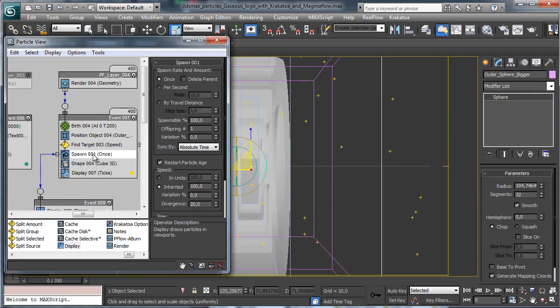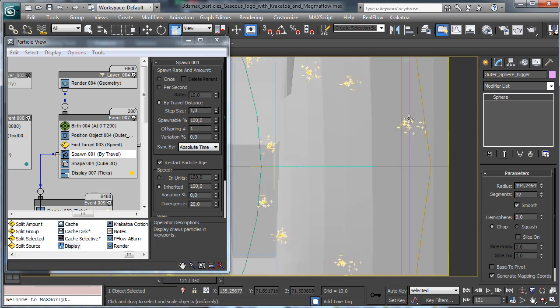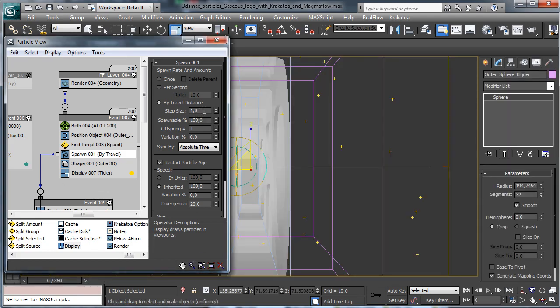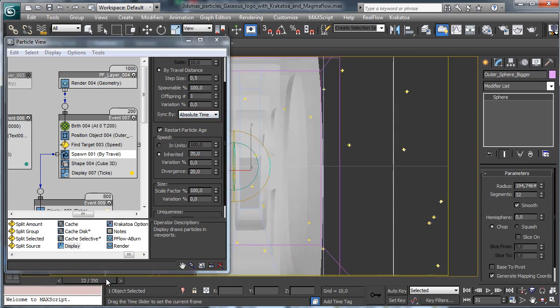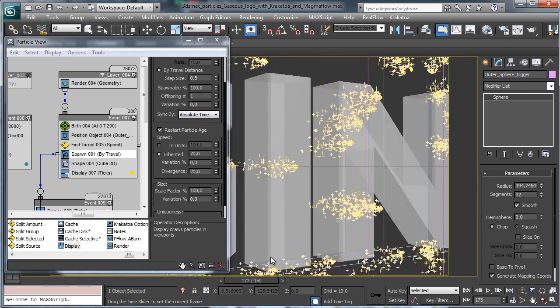we are creating there. But I'd like to create something like a trail, so we have to set it to by travel distance, and we have to use a lower step size, because now you see this moving, and that's what it is creating. So for the moment we can go for 0.5, and we say that maybe all the particles have spawning. Later we can change it. And we'll have less speed, so let's say 70, and you see that the particles are moving slower than the further particles.